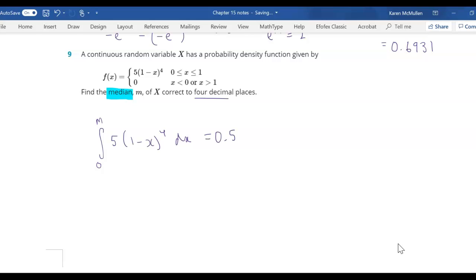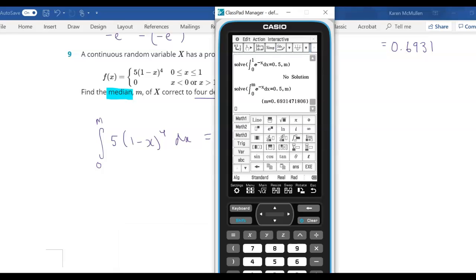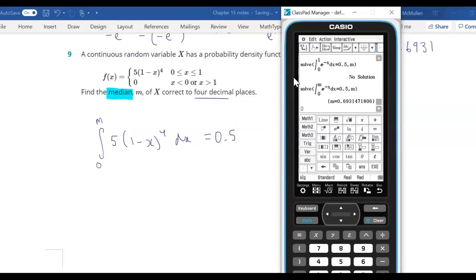Okay, so you could do this, find the antiderivative of this. We've done that before. I'm not going to spend time doing it because that's not what I want. Already 35 minutes into this video. So if you want to do that by hand, and I strongly encourage you to do so, take the 5 out and then just deal with that antiderivative. You're not using the chain rule, but you do need to have a look at the rule for that. All right, so again, solve.